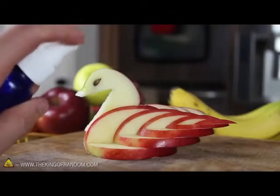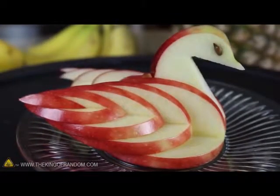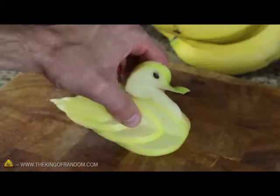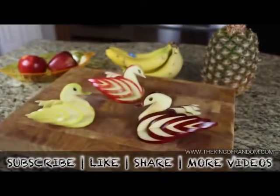I spritzed mine with a bit of lemon juice to help prevent it from turning brown, then put it on display to show off for our dinner guests later that night. If you try using different apples, you'll get a nice contrast of colors, and every bird will look a little bit different. Well, now you know how to take any ordinary apple and turn it into a decorative and edible apple swan.